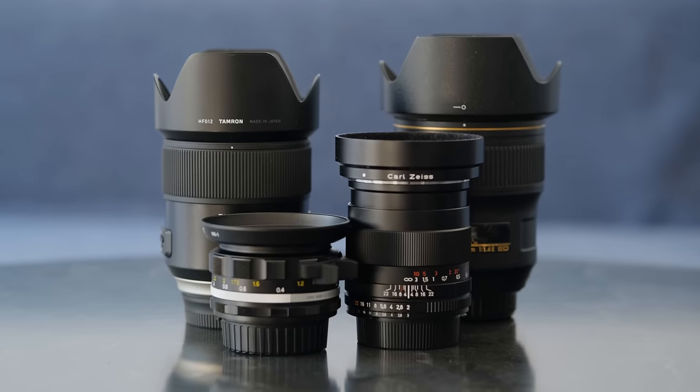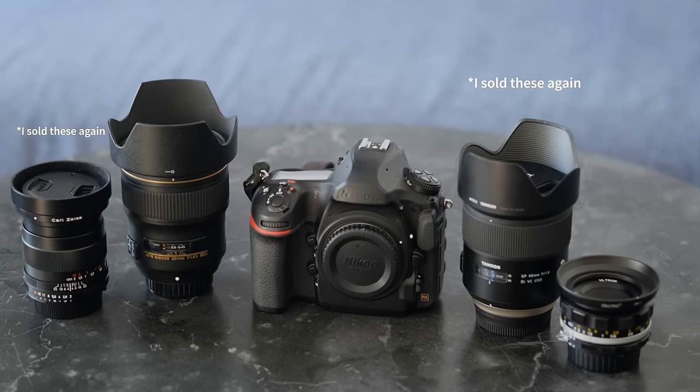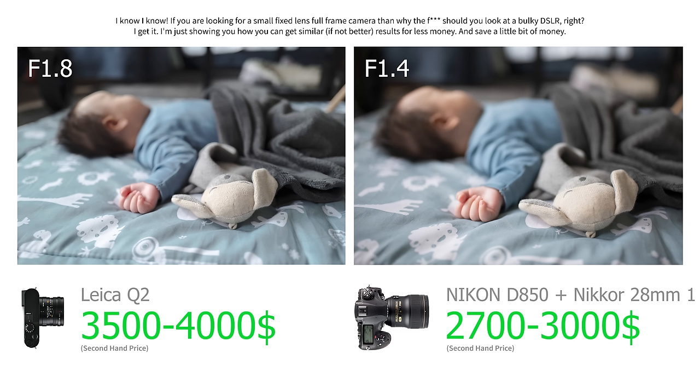So when I think about it, I sold my Leica Q2 even for a little bit of a profit. And I was able to buy this camera, the D850, this lens, the Voigtlander 40mm f2, I bought a Tamron 45 1.8, a Nikon 28 1.4, and all of these lenses and the camera combined were still cheaper than the Leica Q2. So in terms of what you're getting for your money, DSLRs, right now it's a great time to invest in a DSLR.